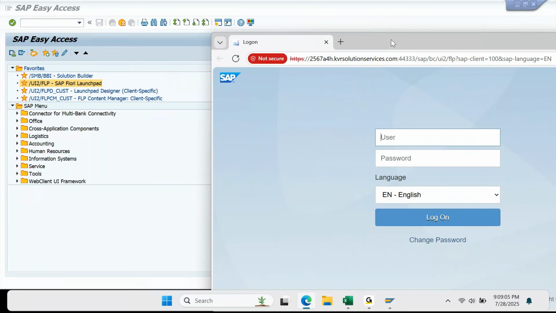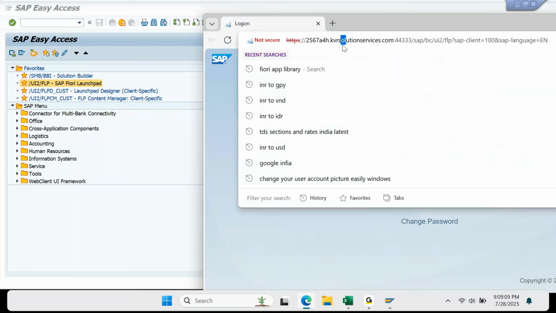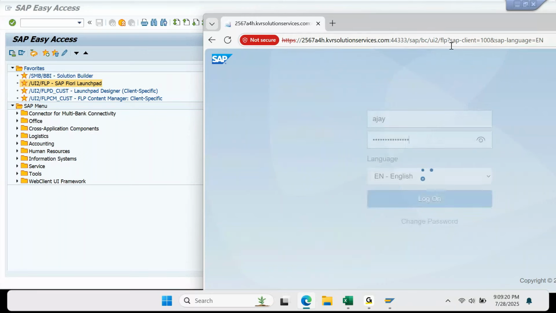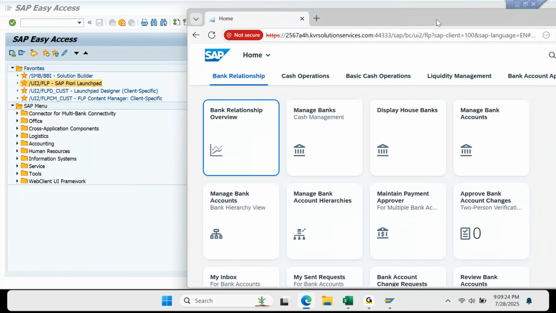Now on the browser, it is based on the URL link, correct or not? Yes, sir. This is called a URL link. Now here also let me try to log in. So in both the application and in this link, both will work, sir. Both will work. Okay. Thank you.